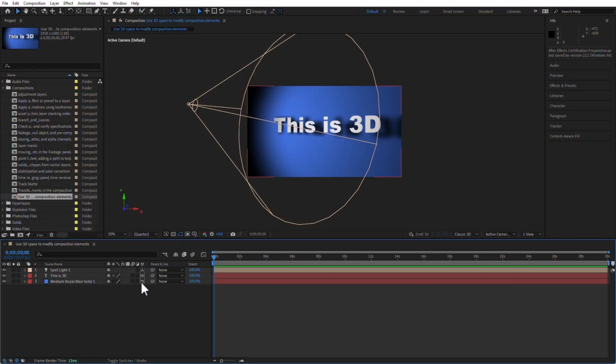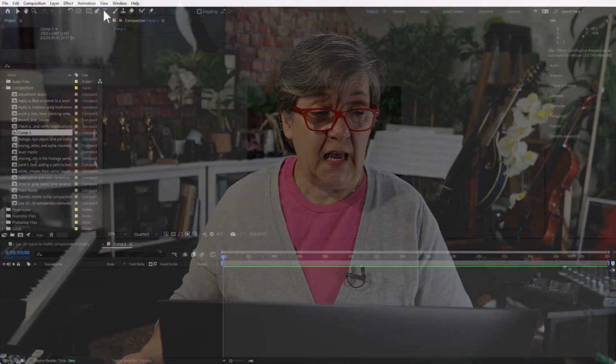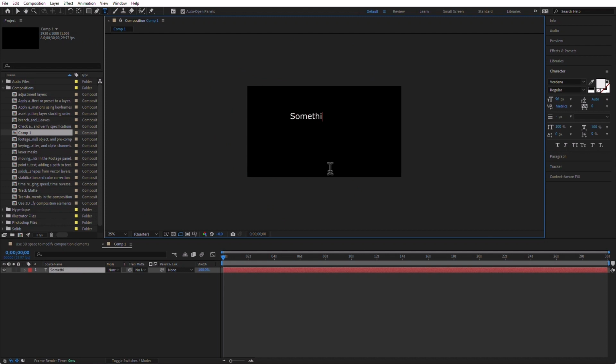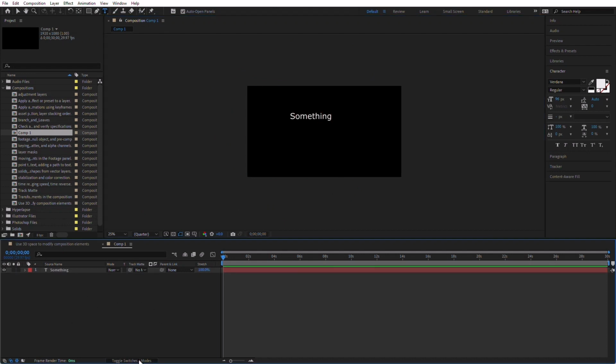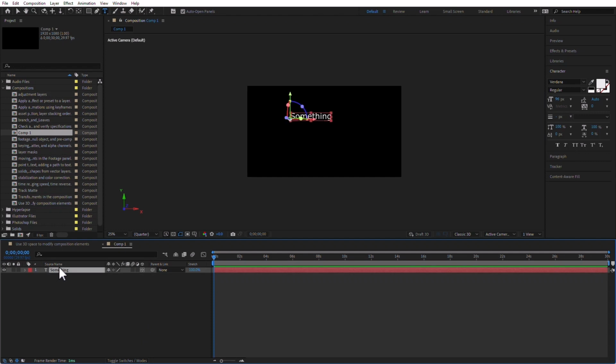These layers are 3D because this switch is checked. That makes the layer able to be manipulated in 3D space. For example, if I create a new composition and I just type something, and I make that layer 3D, now if I press P for position, I'm going to have X, Y, and Z, closer and farther away from the camera.